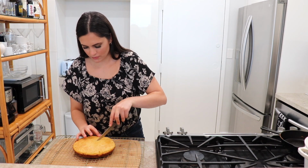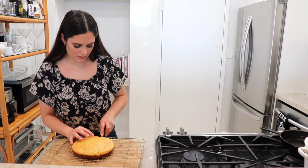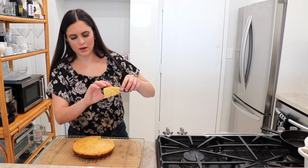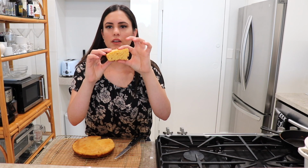My cornbread has been resting for a couple of minutes. It's now safe for me to cut into it. Let me see. Oh wow, look at that. Oh, steamy. Look at how fluffy that is.